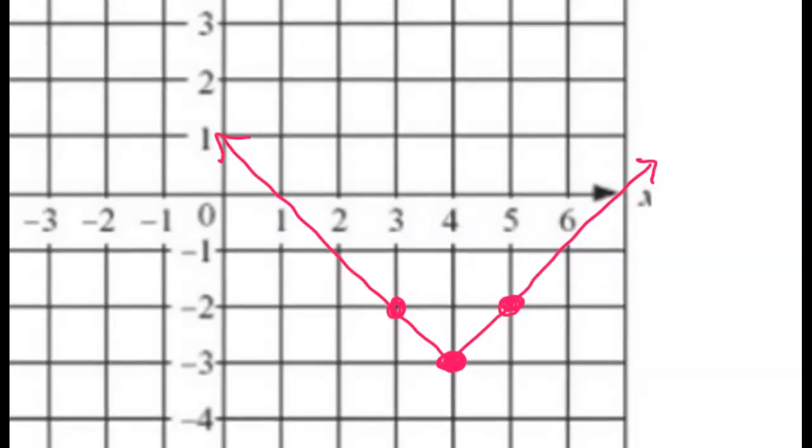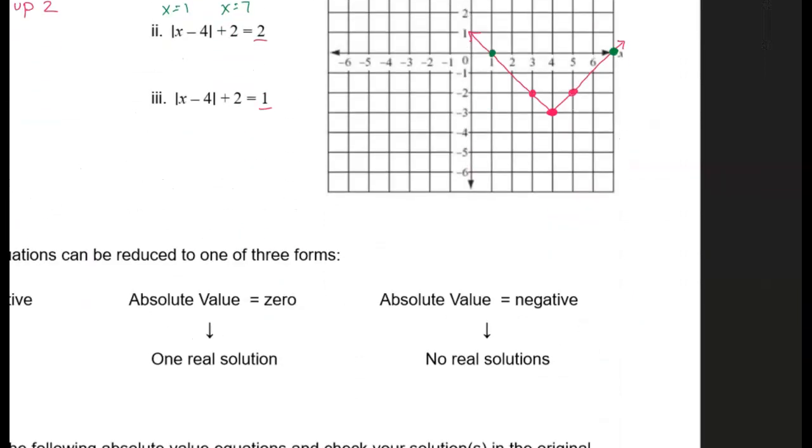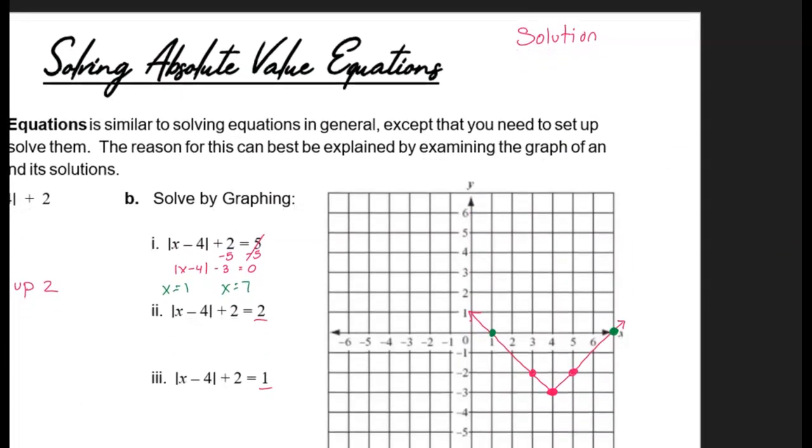So, we have 2 solutions here. One at 1, and one where? Where's our second intercept? One was at 1. Where's the second one? 7. Exactly. So I have two solutions here. X equals 1 and x equals 7. Both of these were x-intercepts. That's another word for a solution, is x-intercept.